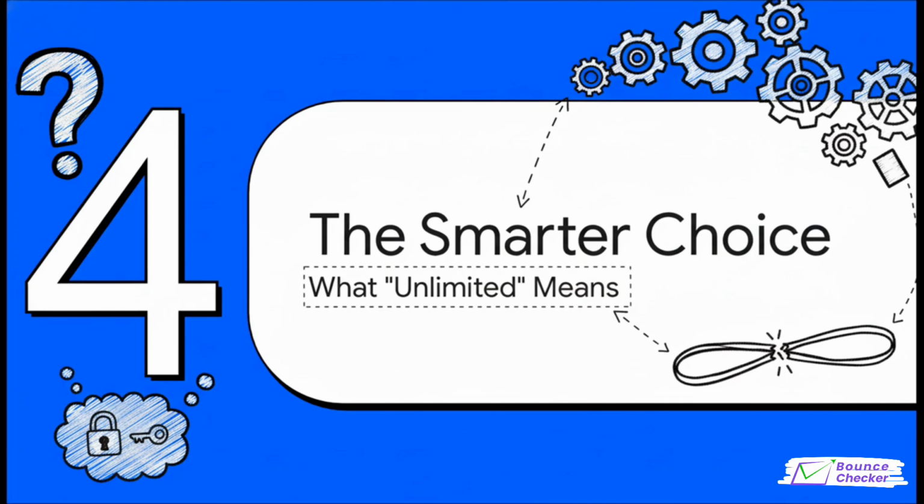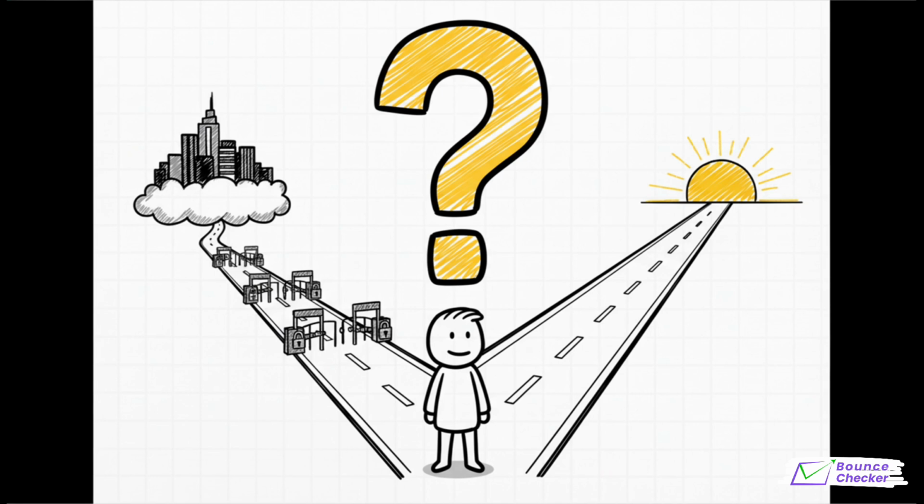So now that we know all this, how can you actually make a smarter choice? Well, it all comes down to understanding what that word unlimited really truly depends on. The number one thing you need to know, the most important factor, is where the service is actually running. Is it built on top of that restricted cloud highway we've been talking about? Or does it do things differently? That is the fundamental question.